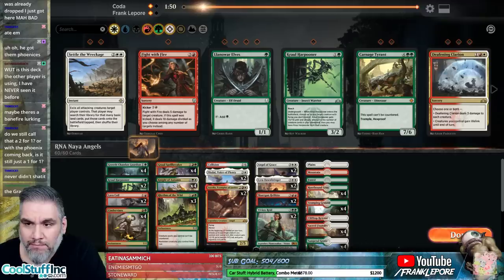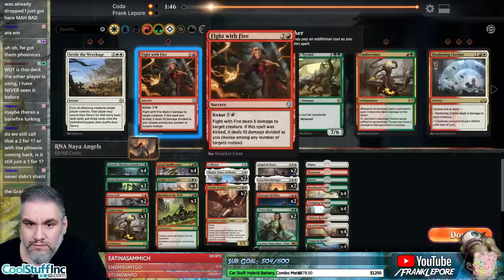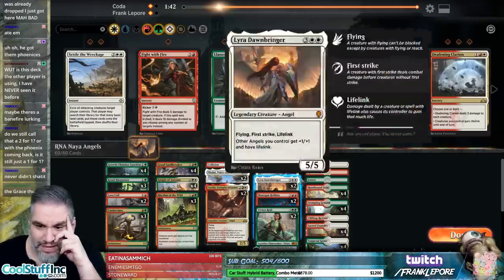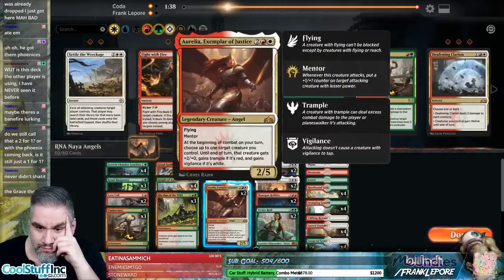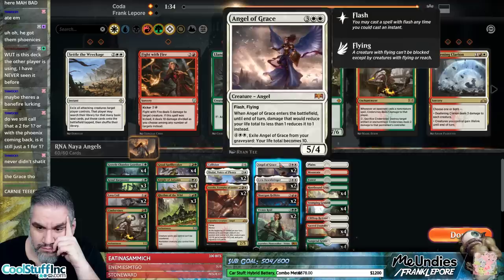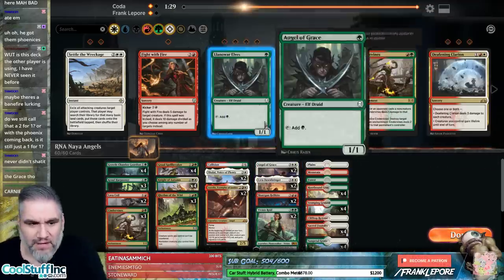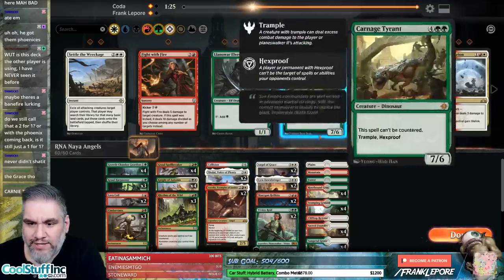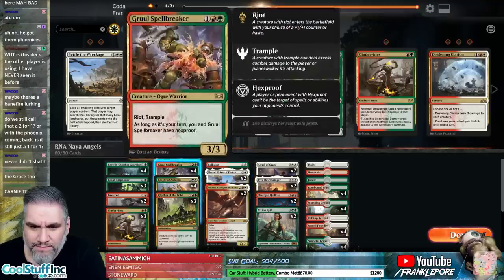Kraul Harpooner seeming better now. I mean, I feel like we have infinites. If we have a bunch of Cindervines, they just probably can't win the game, right? I don't like Carnage Tyrant just because it gets blocked by all of the Drakes. So does everything else, but everything else costs 5.